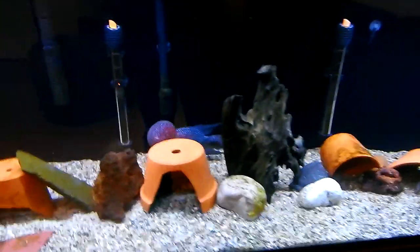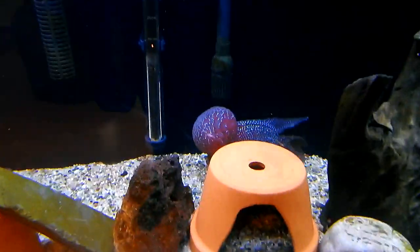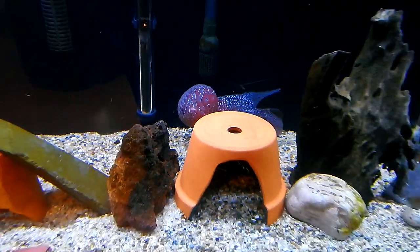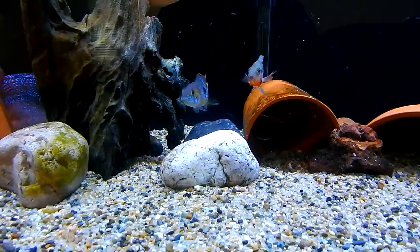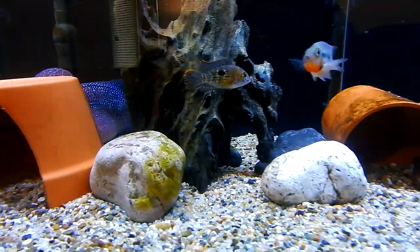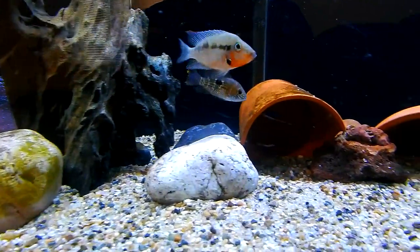One piece of driftwood, there's Ragnar just hiding. There's his little scrape on his head. As you can see, it has healed up a lot. He's doing really good. This little green terror and the Oscar I got at my local fish store. You can see his fins are pretty frayed. That's how I got him at the local fish store.